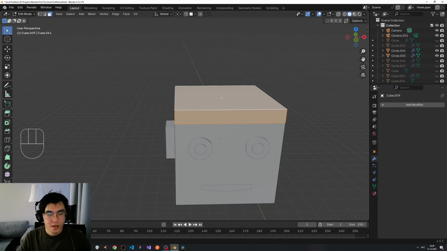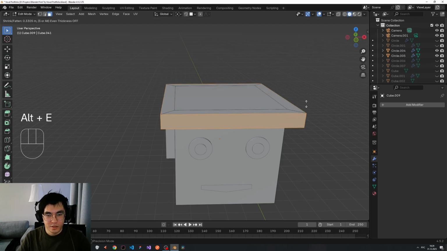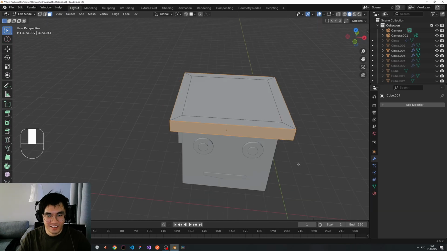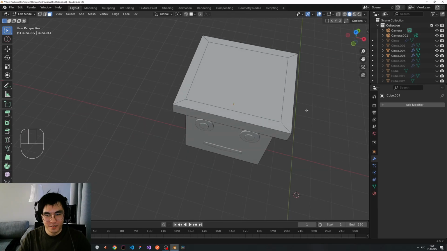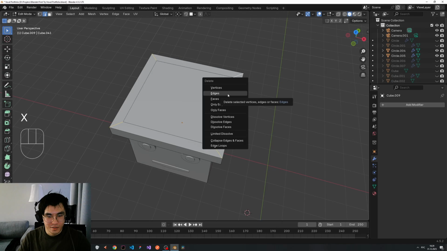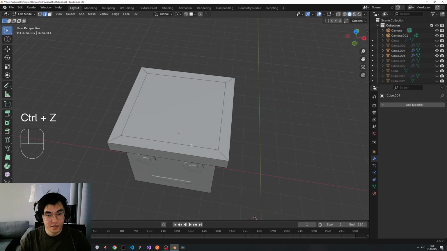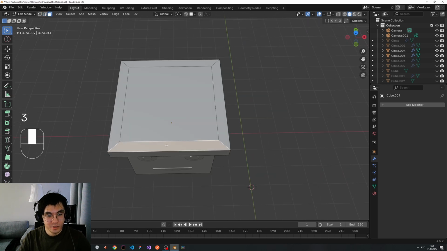Apparently I can't do it with the top one selected. So extrude like this. It looks weird, yeah, I know, and remove these lines. I don't need them. Edges. Oh shoot. I can't do that. Okay, okay. It's not what I planned, but let's see.